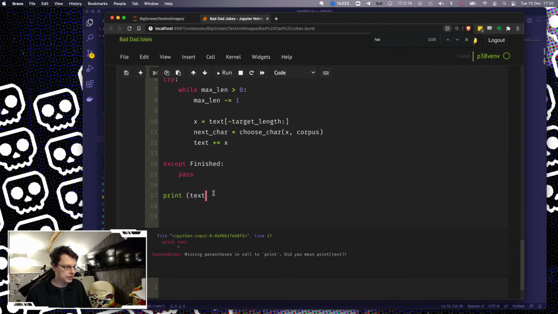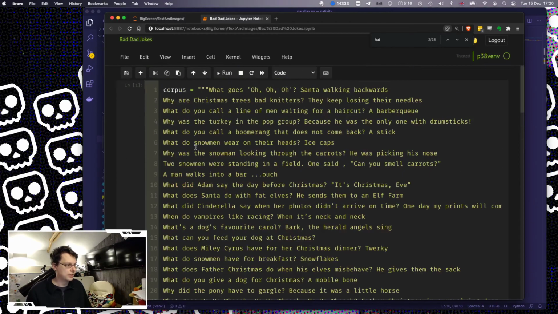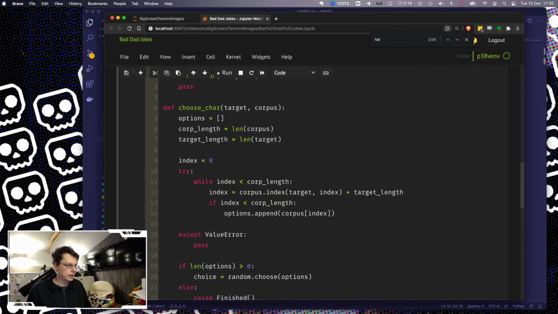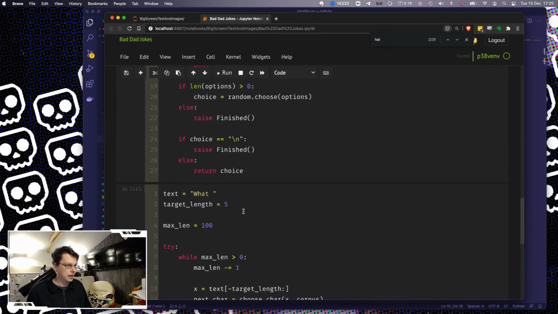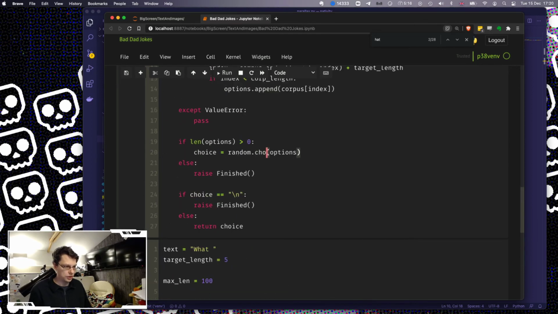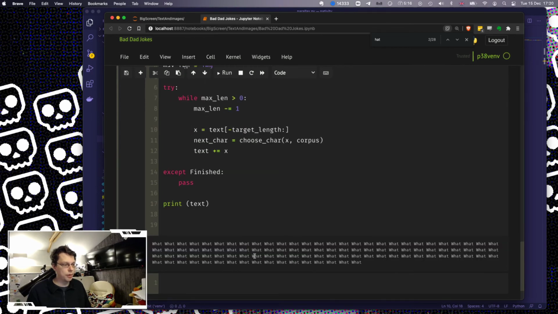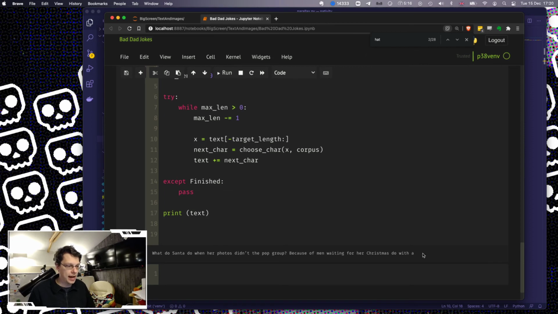I didn't put brackets around my print statement because even though it's in Jupyter, I still need to do it right. And I've got errors, so we haven't imported random. Import random, there we go. But it's not choose, it's choice. And there you see, we've got stuck in a bit of a loop. Now I'm really happy I put that in there because it got stuck in this loop. And that suggests here that I appended x, not the next character. So I basically, there we go. And there we now have a random thing.